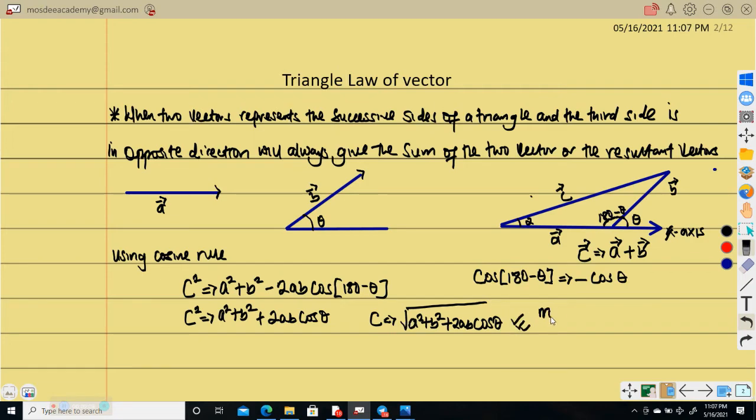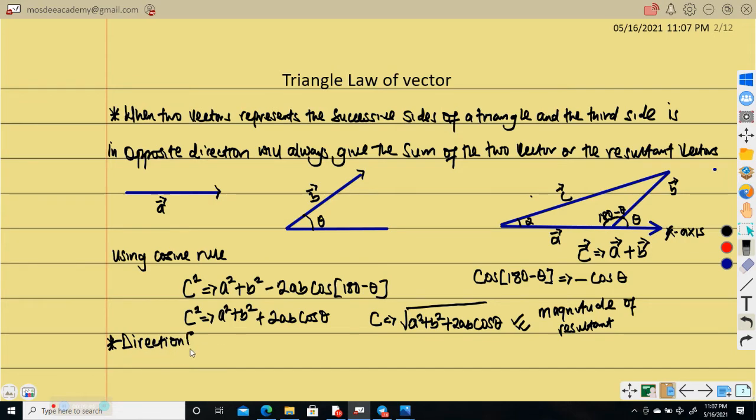This is the direct formula we use to get the magnitude of the resultant vector. Keep it in mind. So next time we start a worked example and you see me using this formula, you don't need to have any issue with that. Then we quickly talk about the direction in this slide. Because we said a vector has both magnitude and direction.